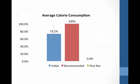So I'm going to show you guys a series of bar graphs, and each of these bar graphs looks similar, although the numbers are different. You'll notice in the center of each of these there's a red bar, and that indicates values or percentages for our recommended diets that we gave all of you guys. It's interesting when you plot it as a percentage, and then I'll also give you other units for these values as we go through it. For example, if we look at average calorie consumption, we compare our recommendations to the values that you guys actually consumed.